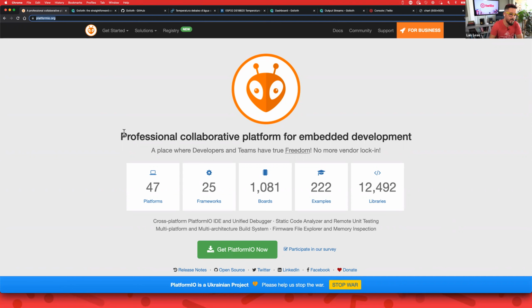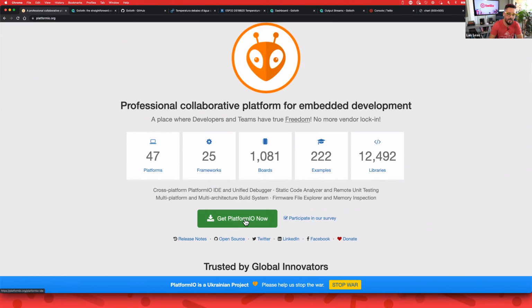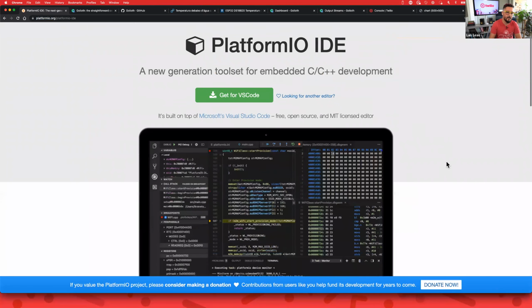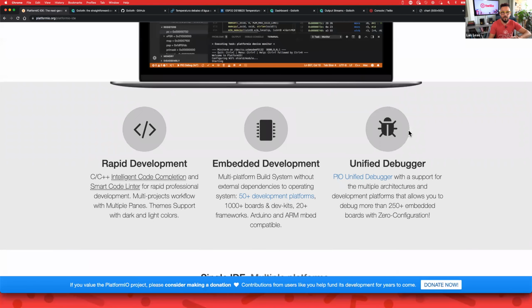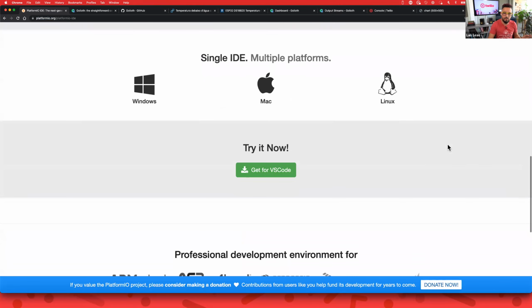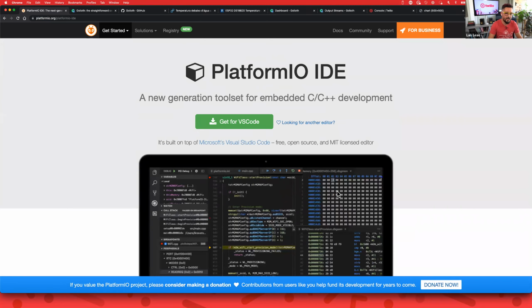So the first thing you have to do is install Platform.io on your Visual Studio and run this little tutorial about adding the plugin into your development environment. So you'll be working in multi-platform. You just need your Visual Studio Code and add the plugin.